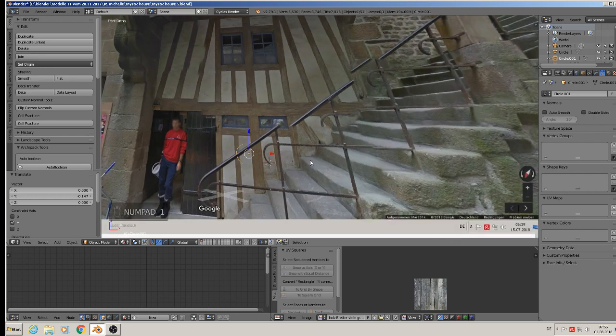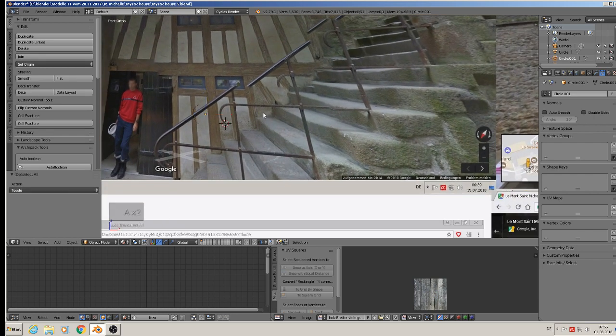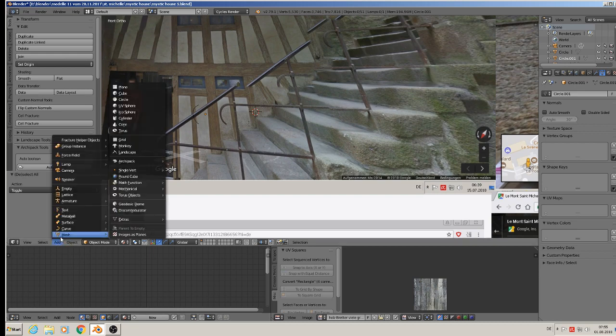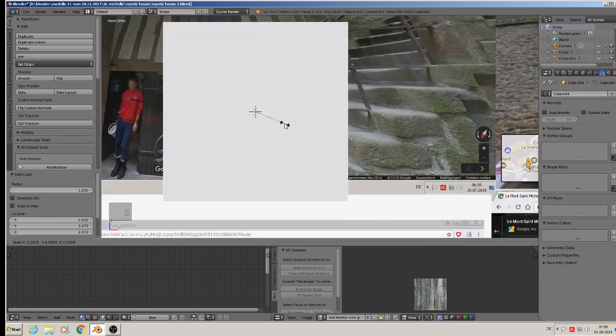So we have to do this metal thing, and that is simply add mesh cube, scale down.